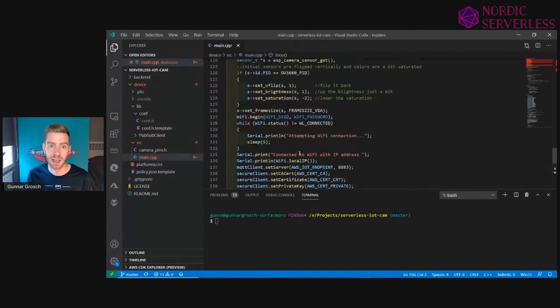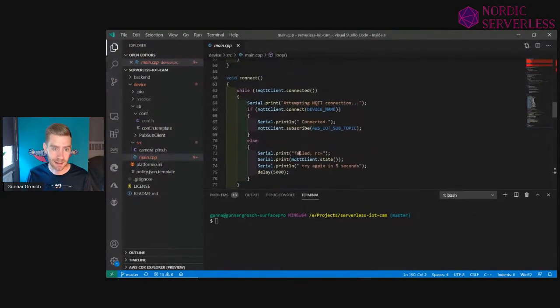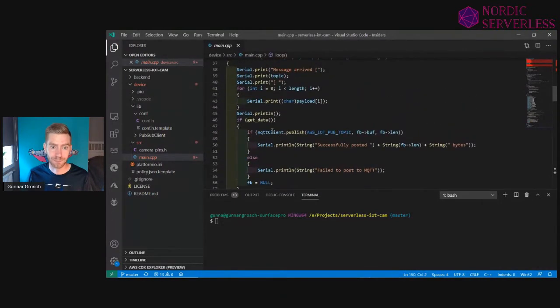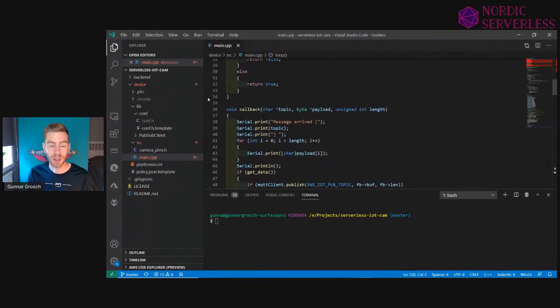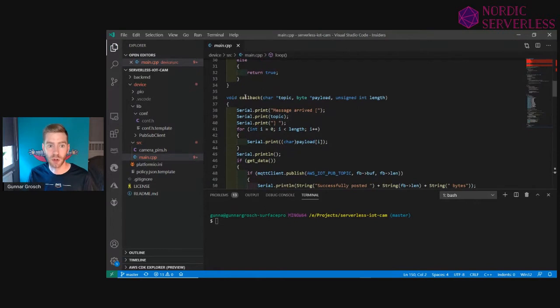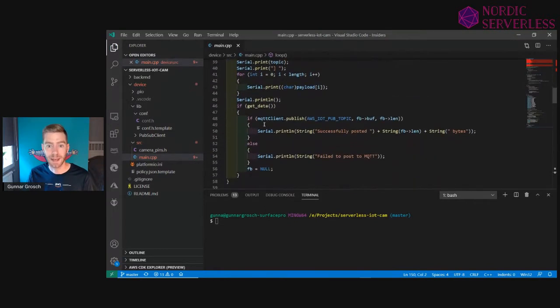And in this case, let's go up. When it gets a message in the callback, it's supposed to do this part. It uses the publish function in the MQTT client and publishes to the publish topic using the image that it has created using the camera functionality.